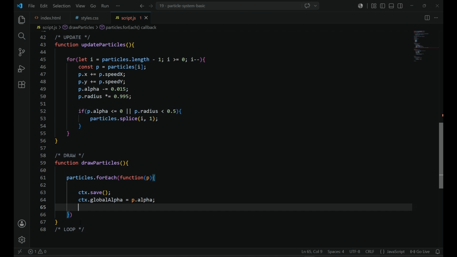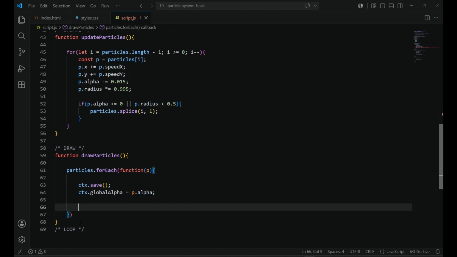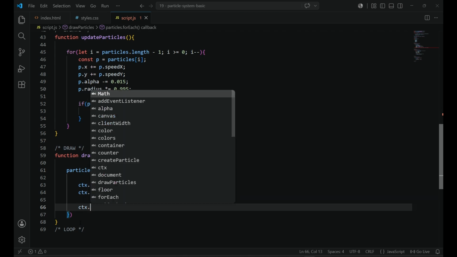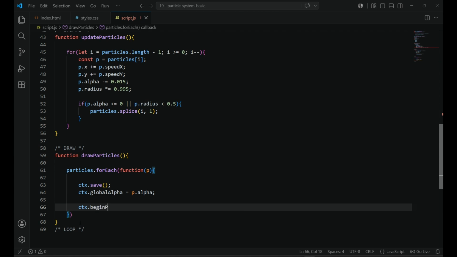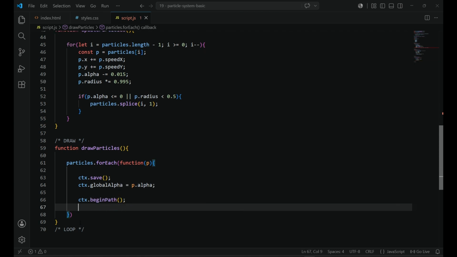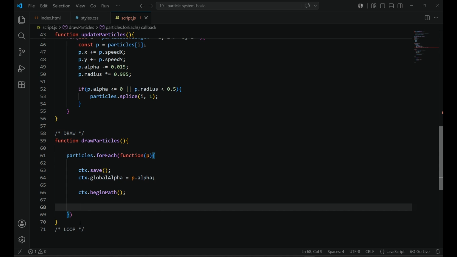Next, I am going to begin the path. ctx.beginPath. Now we will draw the circles. That is, the particles are in a circular shape.